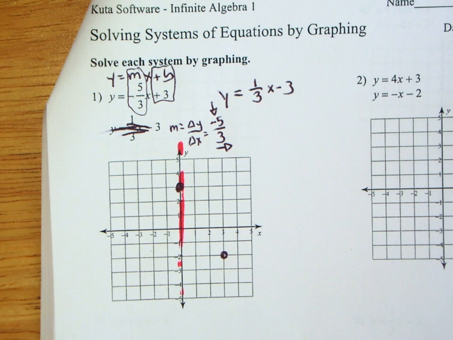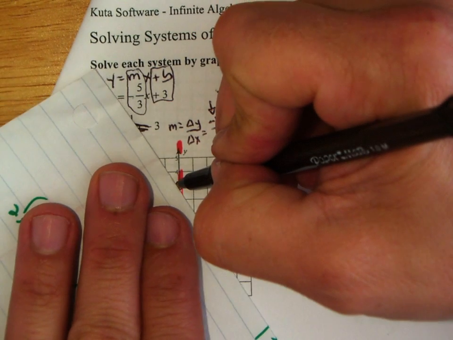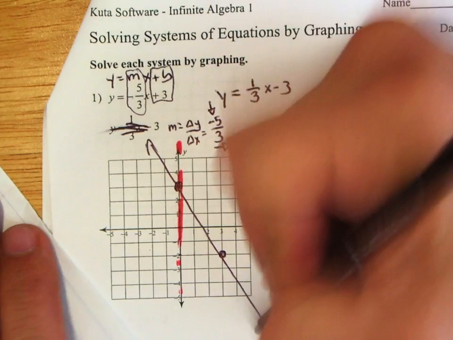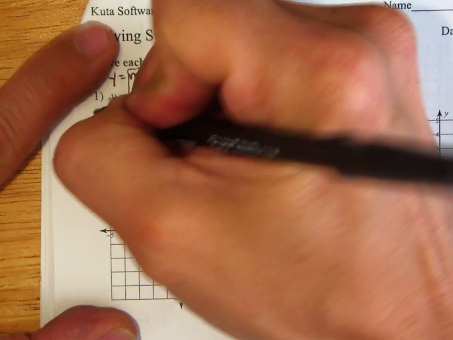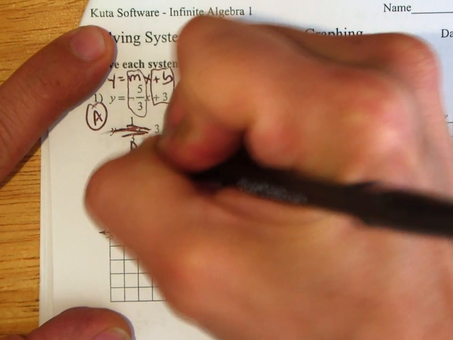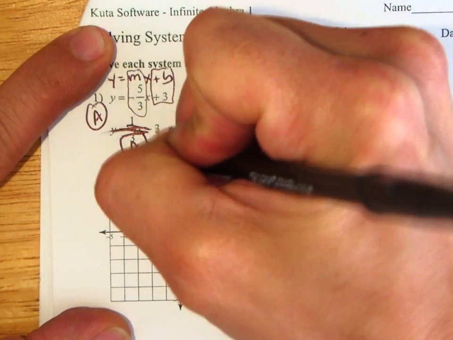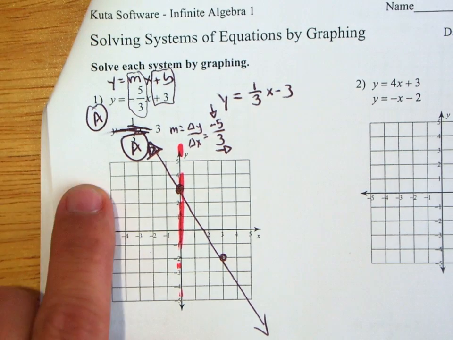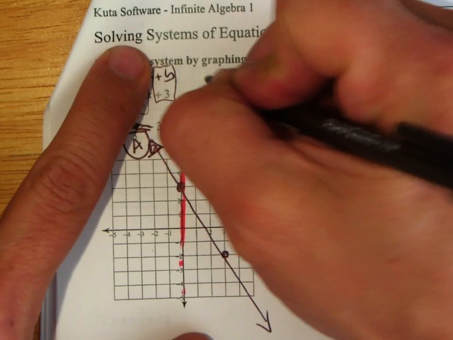Let's see. Do I have paper? Where is it? We're going to graph it right here. There we go. Straight line. Okay, that is your A. So this represents A. So make sure you actually represent each graph by a letter, A and then B. This one's going to be B.